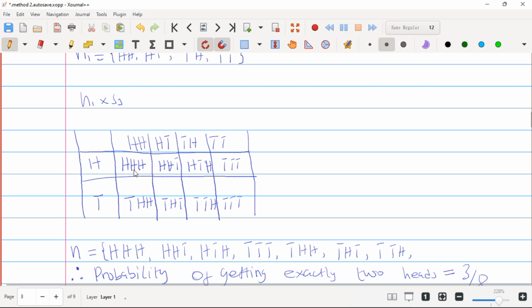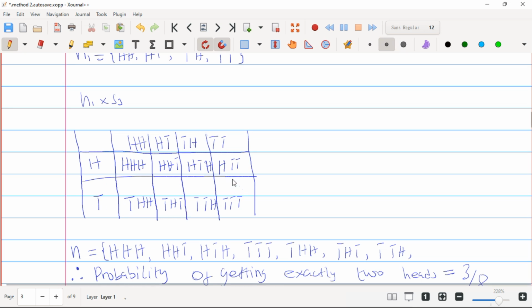So this time this is going to give us HHH. This time this is going to give us HHT. This time this is going to give us HTH. There is a mistake here. Let me change it fast so that we can continue. So here is supposed to give us HTT, right? And here we are having THH. This is going to give us this, and then this one is going to give us that, and this one that.